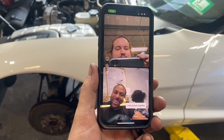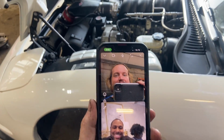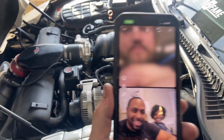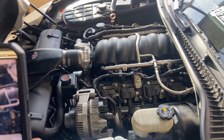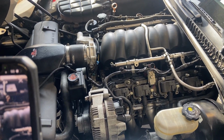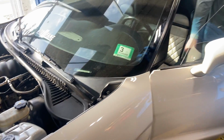Let me screen record. Get him on here. You already know. Baby, look at us. We about to fire this thing up. All right, I'm gonna flip you around. Oh, this is a Corvette. Oh, wow. It looks good, man. It does. We got a couple little things still to button up, but it should fire. All right, I'm nervous.